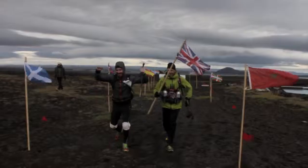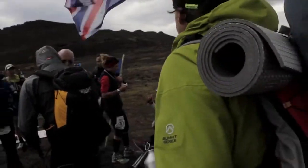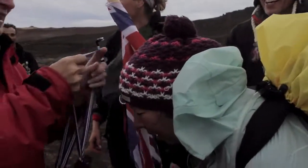For an event like this, fitness is important, but I think some people will be surprised that they probably don't have to be the super athlete, but one of the qualities that they do need is the right attitude and the right frame of mind, and without that, all the training isn't enough. There are people who haven't trained as much as others, but they have the right attitude, and that's what makes them succeed more. So it's a frame of mind really that's very important.